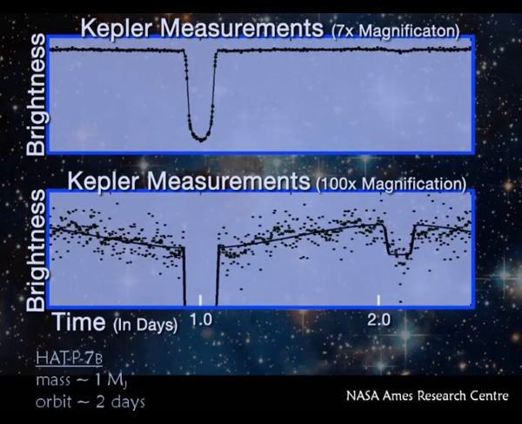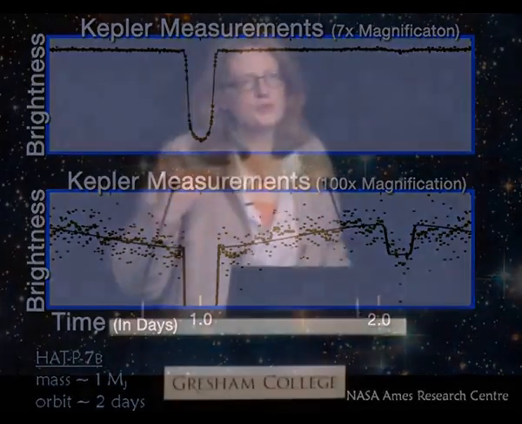You can tell other interesting things from the transit observations. Here's one of the first ones detected with Kepler. This is where the planet moves in front of the star and blocks out its light. There's a secondary eclipse here when the planet moves behind the star and you lose the planet's light. So you get a primary and a secondary eclipse. And this is such a beautiful data set.